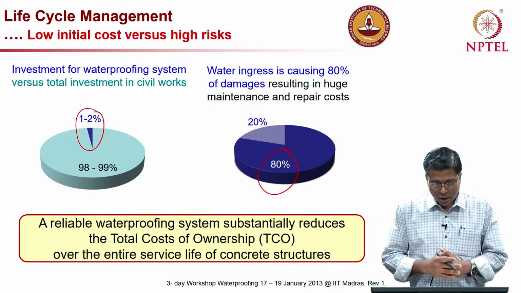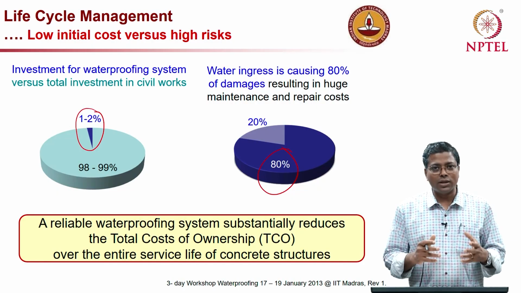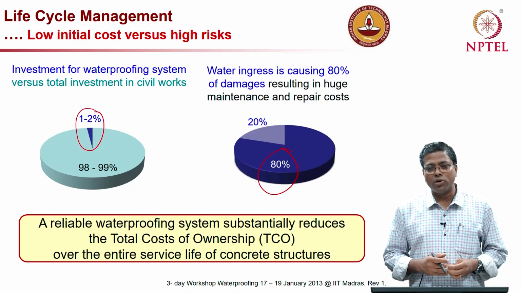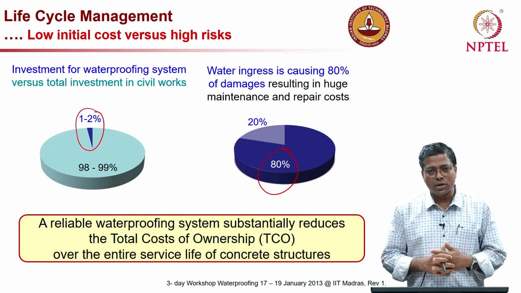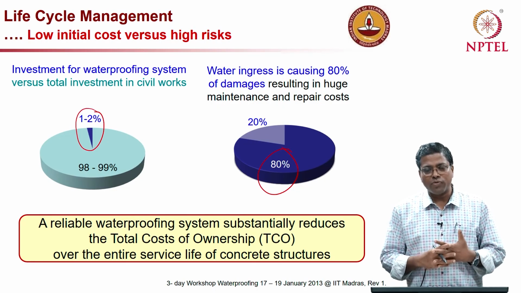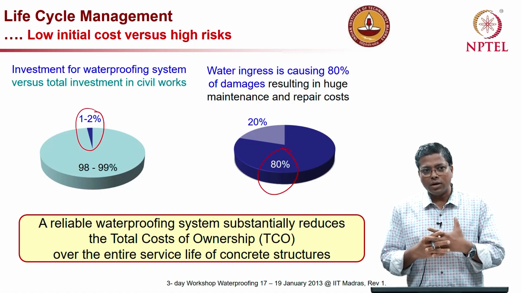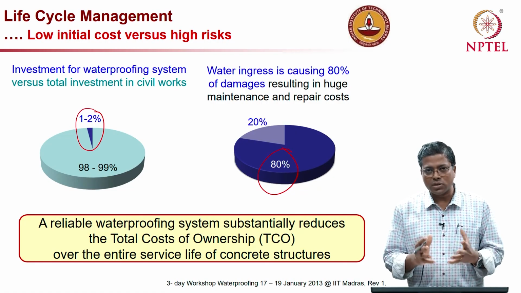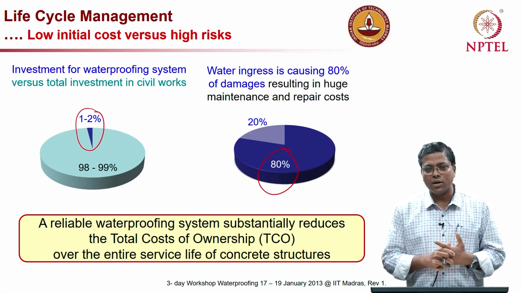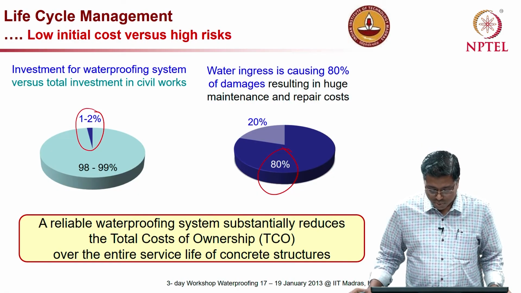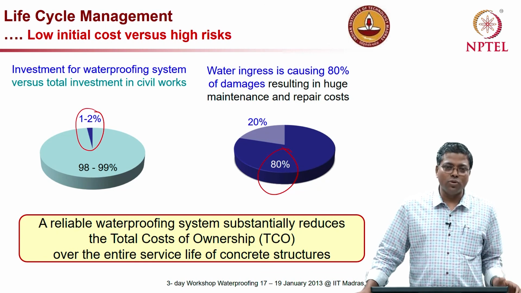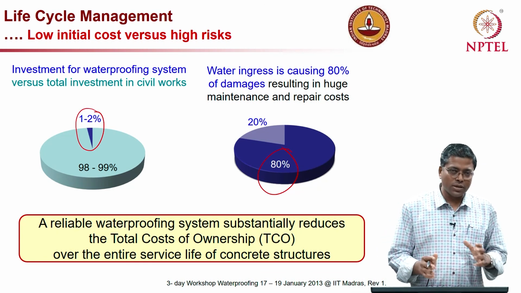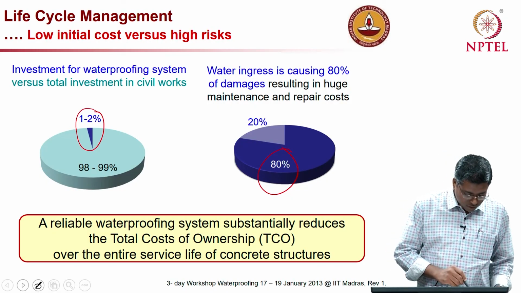So, having said all that, I think we should really think about waterproofing when we talk about new structures and also repairs. Think about waterproofing, and then look at the cost of the waterproofing work as a function of the total cost of the project, and then value it appropriately, rather than just looking at an absolute number and then deciding not to go for it.